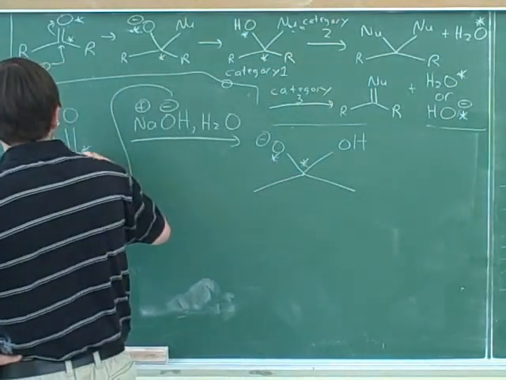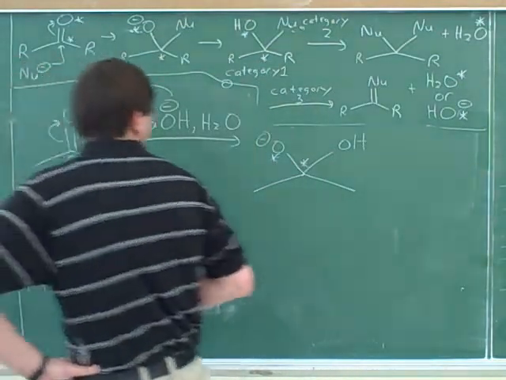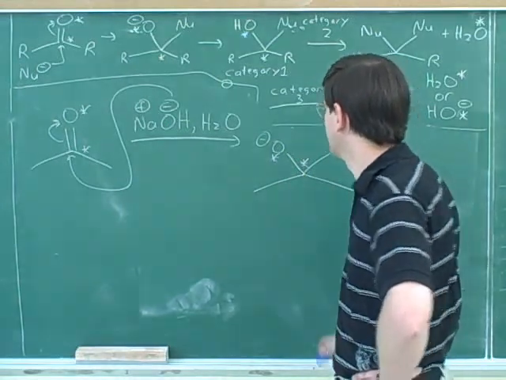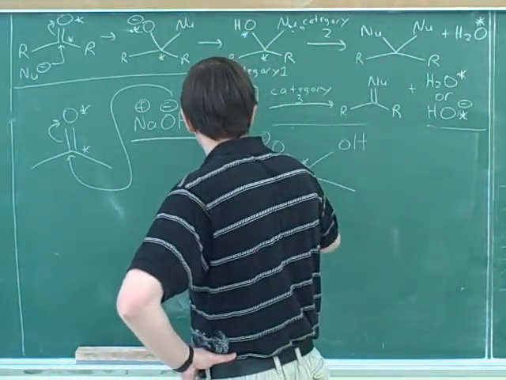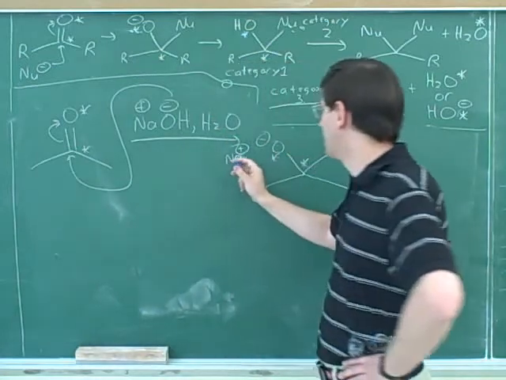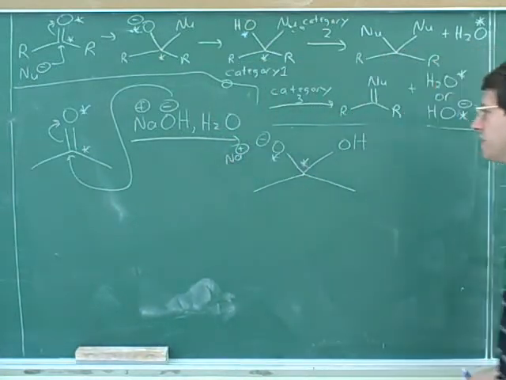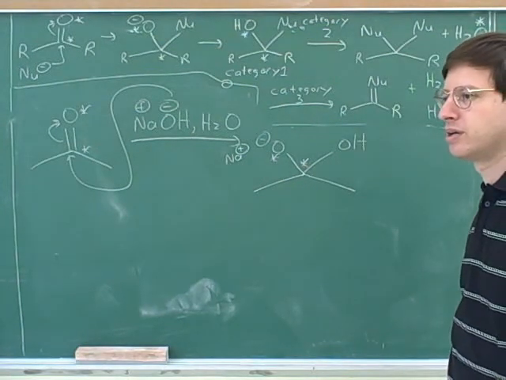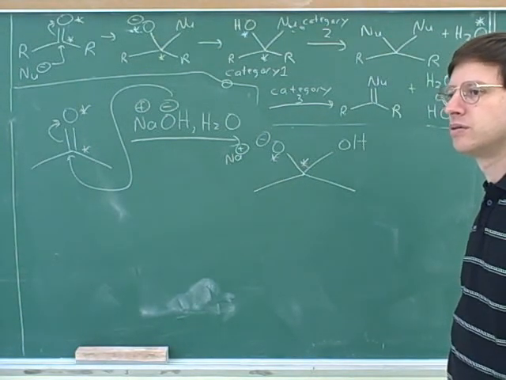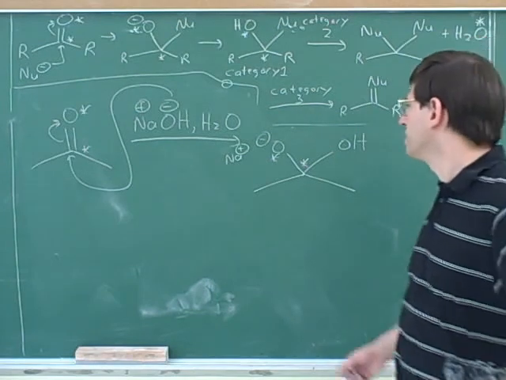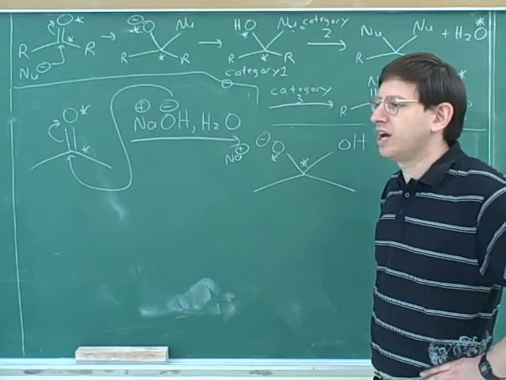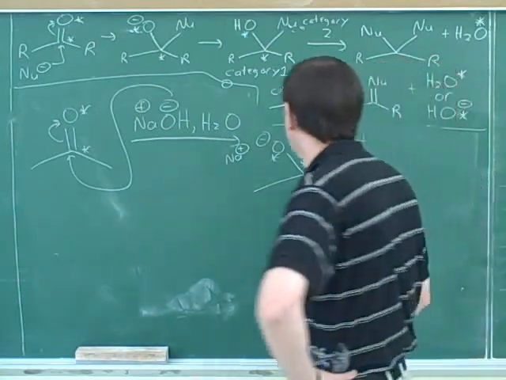I'm going to keep following my habit from last time of putting an asterisk onto the former carbonyl carbon and the former carbonyl oxygen. We can show the counter ion now stabilizing this negative charge. And now we're almost done. There's just one more thing to have happen. What would be a good logical last step? It will steal a hydrogen from the H2O. Yeah. We know that after the main reaction, we want to get rid of the charge. Well, we can do that by taking a proton from the water.